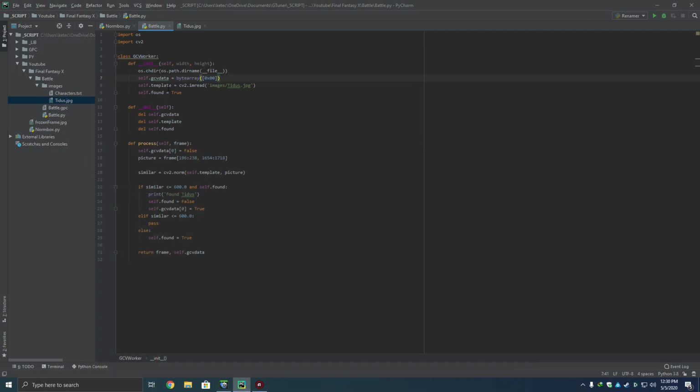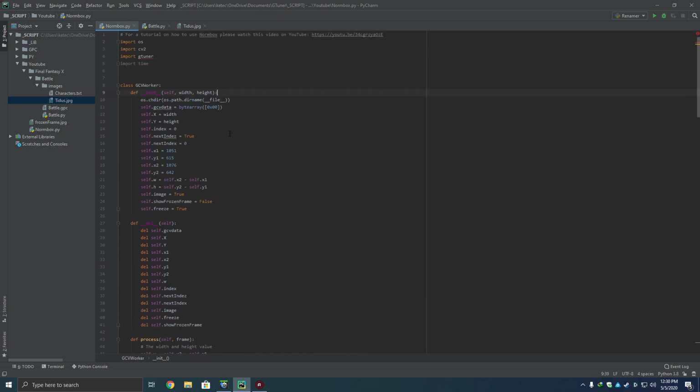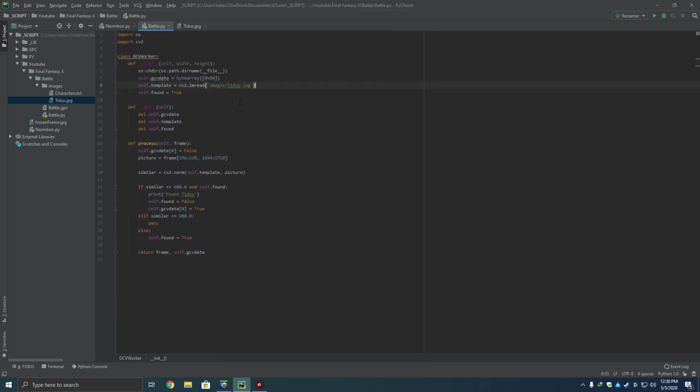In here, template will hold the image that you took with the Norm box. The Norm box is the program that I used in the first tutorial. Once you take the image, you pass it to imread. Found is just a little trick that I use so that the code only runs once and not more than once, to prevent glitches or if you want to see information.